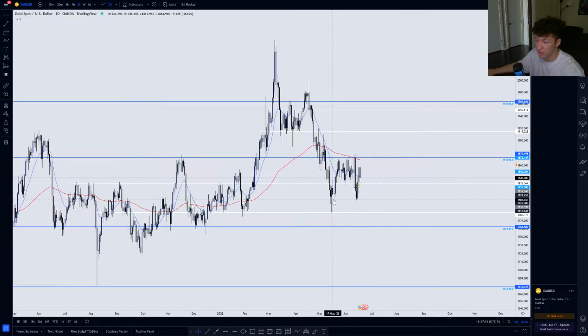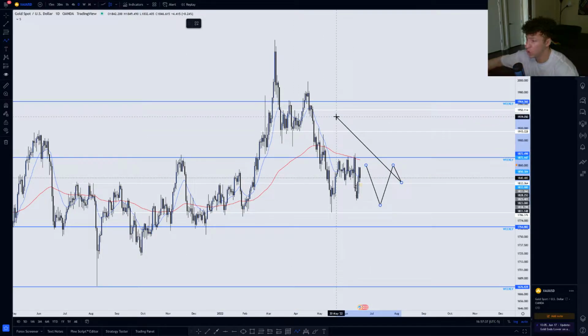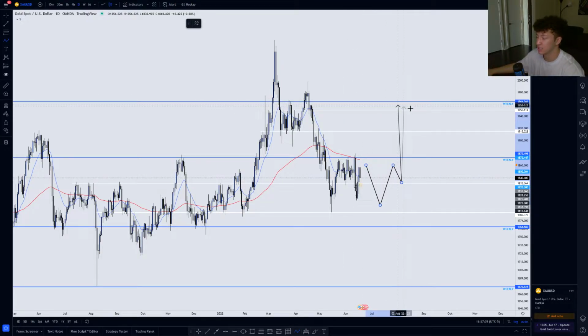Looking into this daily time frame, if I wanted to short, I would have wanted price to come back down below this general area and give me a retest for the continuation back down. But obviously price didn't do that. What did price do on this daily time frame? We came down and we basically bought straight back up, and now we are trading back above. It's just a simple retest for the continuation back up to target these highs. And if I were to overall want to swing gold, my ultimate level would be this 1964 area, right?